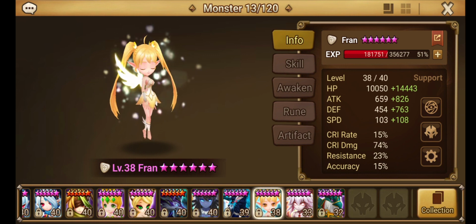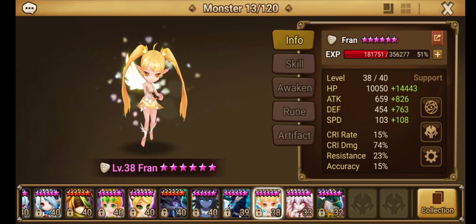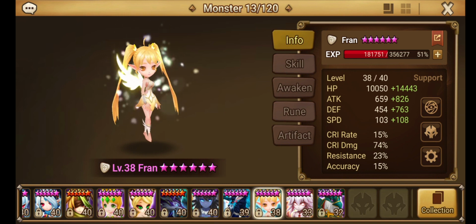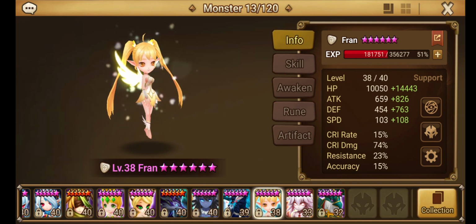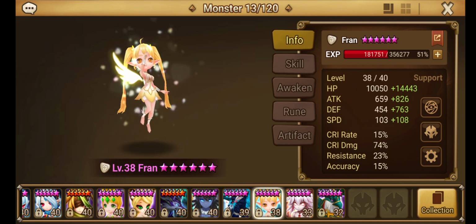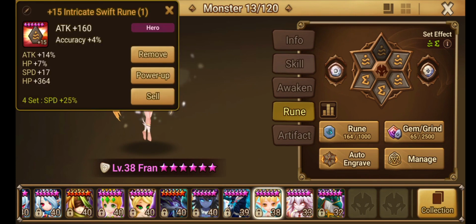So, Fraun's HP, or bonus HP, isn't that crazy. But, you gotta take into consideration, I'm aiming for defense and speed and attack at the same time. We can take a look at her runes, but, I'm not using her for giants. I'm using her for Rift Beast, which you want defense in Rift Beasts, which you could take a look at a Rift Beast just to show you that description, but you want defense, right?